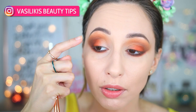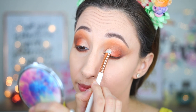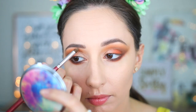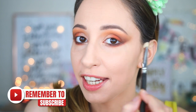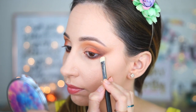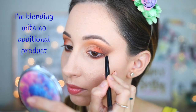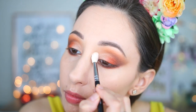Afterwards I want to highlight the inner part of my eyelid using the highlighter again with a clean eyeshadow brush by Essence. Then I'm changing to a brush by Morphe and taking the same highlighter to highlight the tear duct. I'm cleaning the edges a little bit here because I blended it very outwards, using the lightest shade of the Wet n Wild Contouring Palette in the shade Dulce de Leche, and then taking the same shade again with Brush 221 by Zoeva.